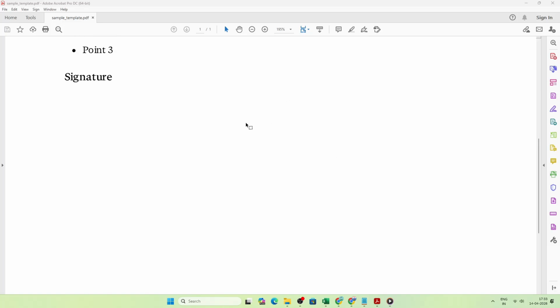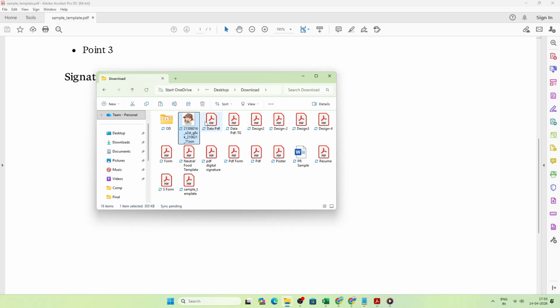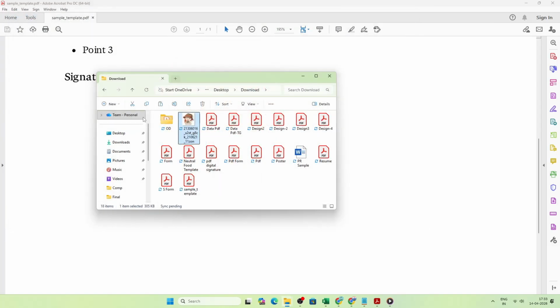Create your sticker image in your preferred design tool and save it as a PNG or a PDF. PNG is recommended if you want a transparent background, so the document text shows through around the sticker. Aim for a clear, readable design, and keep the size reasonable so it won't appear blurry when resized. A 300 dpi export usually looks crisp, and a short descriptive file name will help you find it easily later.